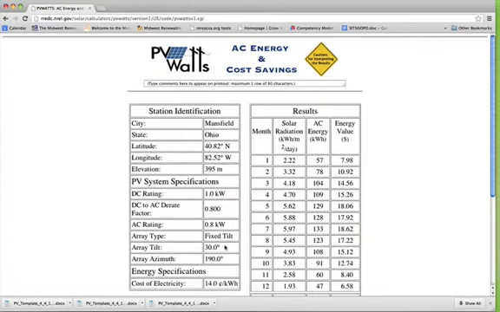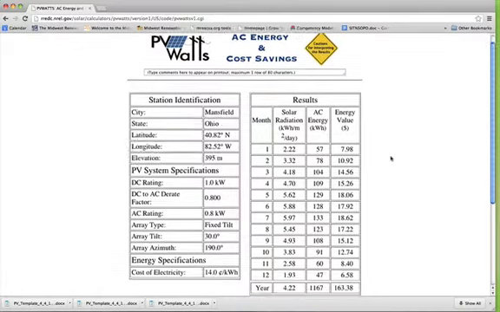The array tilt angle is 30 degrees. This is one that it's very easy for students to forget about, and they just leave the tilt angle at latitude. So you just want to make sure that all the parameters are entered correctly, and the station identification table allows you to do that.